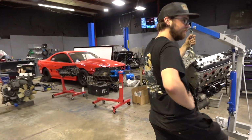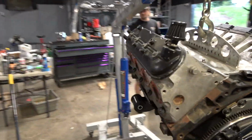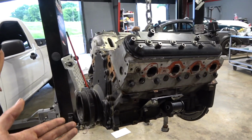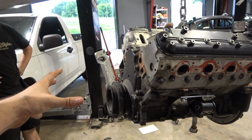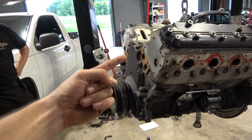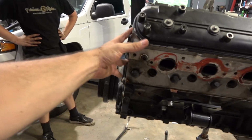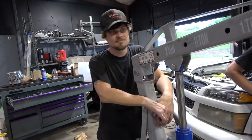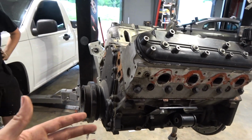So we got this motor here, which is actually a God, this poor motor. It's a 4.8. It's got all of the guts that were in the Colorado burnout truck shoved in here. So the cam that was beat up. This is also all the internals that came from the video, how to make 1,000 horsepower for $1,000. So like this cam, these lifters, timing chain.